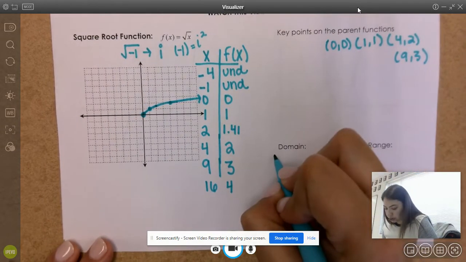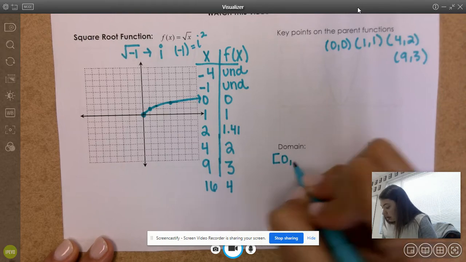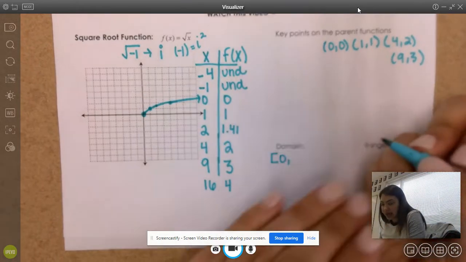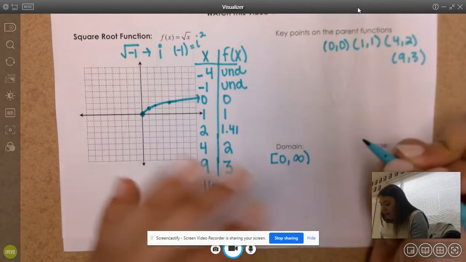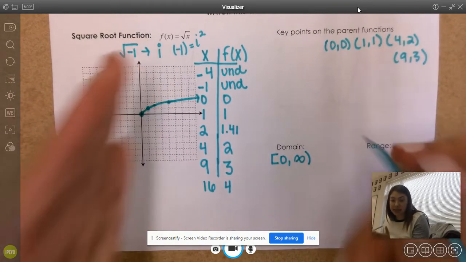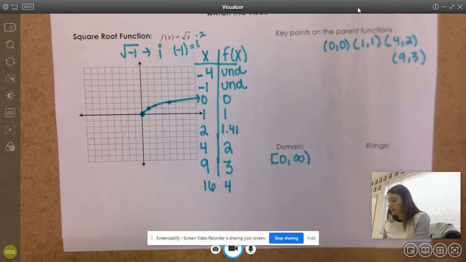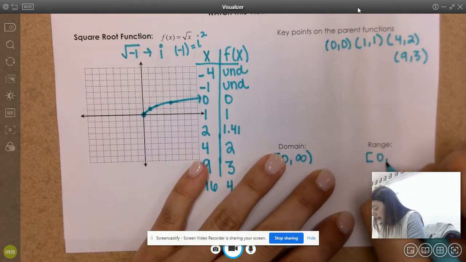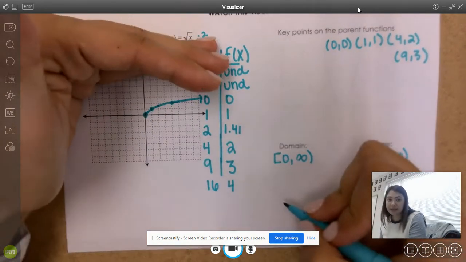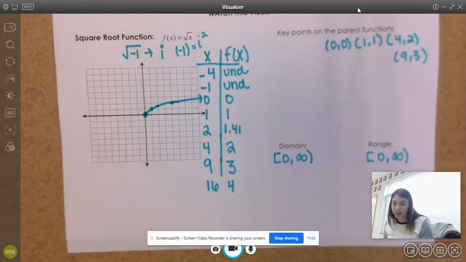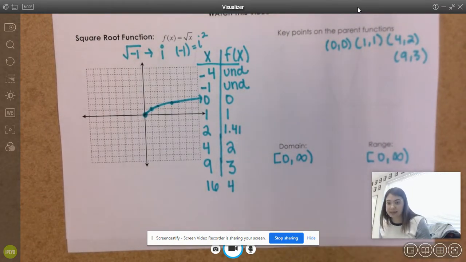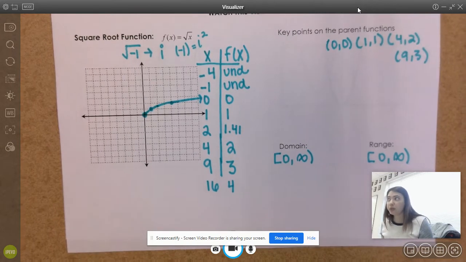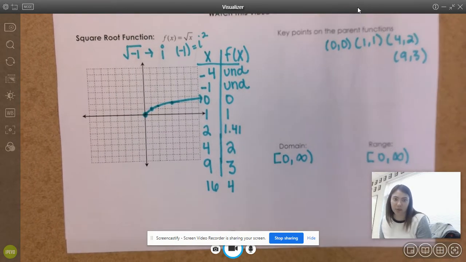So how that affects our domain and range is that our domain in terms of x only is heading to positive infinity, and it definitely starts here where x is 0. That's like a hard start, right? And then for range, it starts here where y is 0, and it moves up positively to positive infinity. And that's really all that can happen here. You can't talk about x in any negative values. You can't talk about y in any negative values because in a square root, that just does not happen, right?